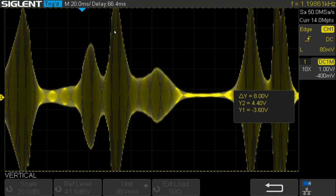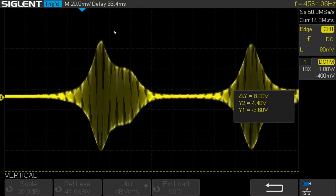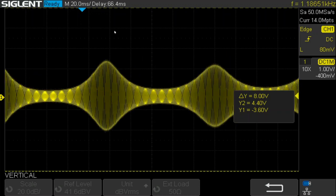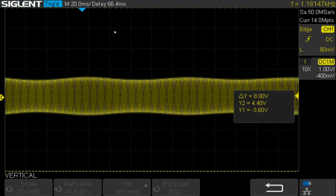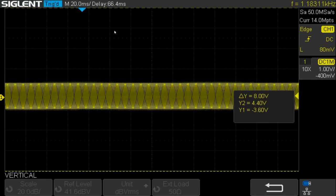So back to this trim pot here, which is a little bit hard to get a screwdriver into. It's a 10-turn trim pot. Might have gone too far there. Pull it up again. And so now the signal level is quite a bit lower.